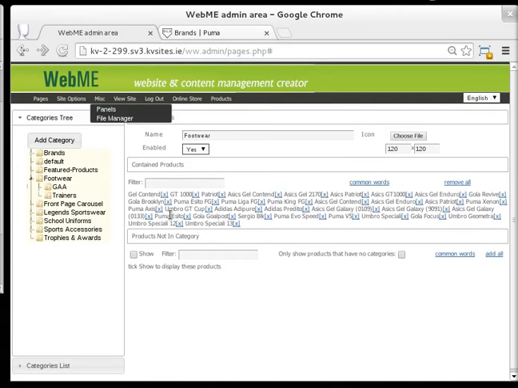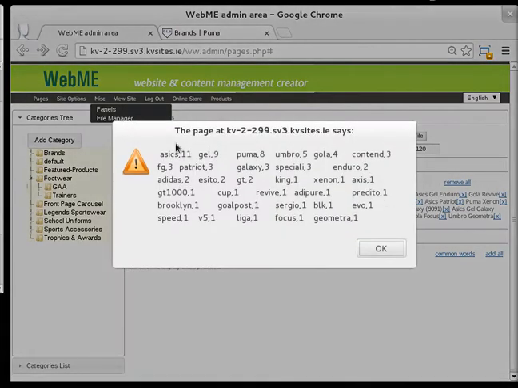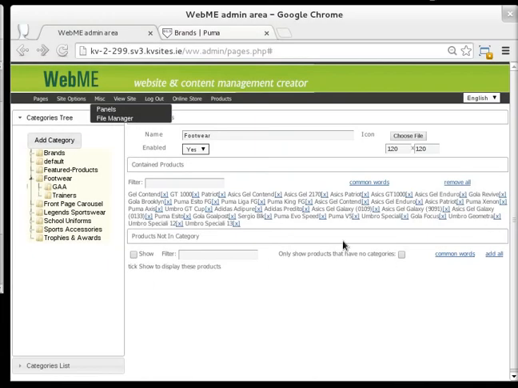But another thing as well, you could find the most common words in here. Click on common words. That shows you ASICS is mentioned 11 times, gel 9 times. So with ASICS as a brand name, you can just ignore that, I think, in this case. And with gel, you could put in gel shoes. You could create a subcategory for gel and stick 9 items in that. Or you could break it down in whatever way you want.